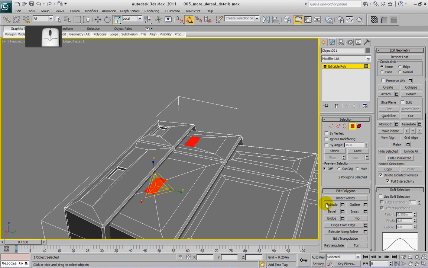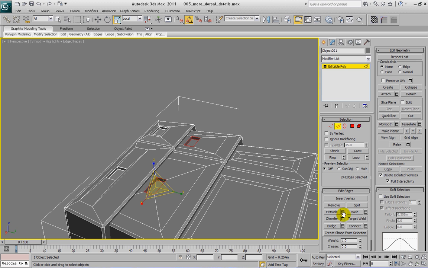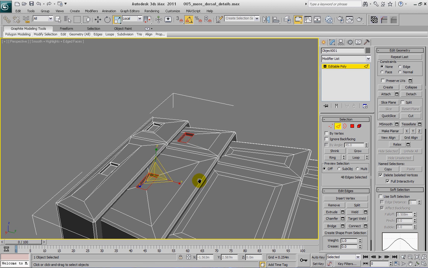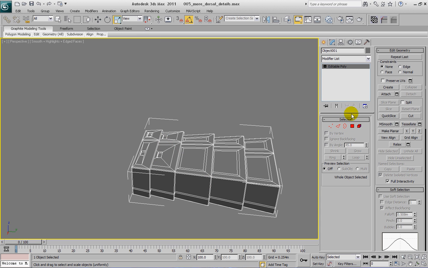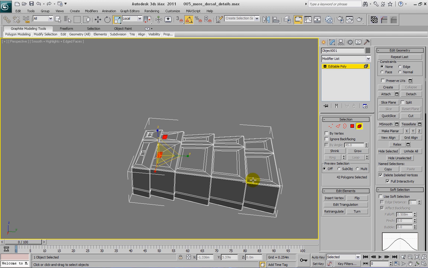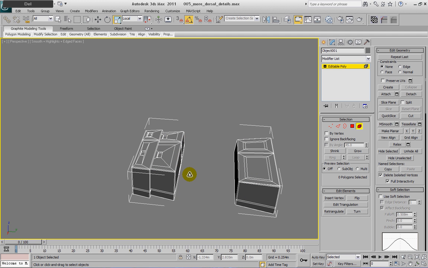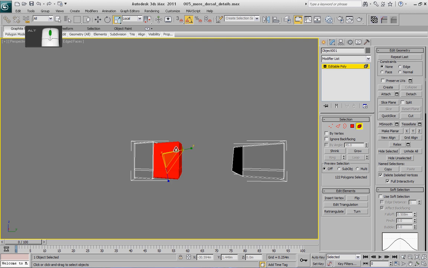Okay, now we're going to need to go ahead and extrude. Click OK. We're going to grow. We're going to select our edges and we're going to throw the chamfer on it. Click OK. Now instead of doing that to basically all of them, since they're all just copies, we're going to go ahead, select these two, delete them. Okay. We're going to grab this guy.